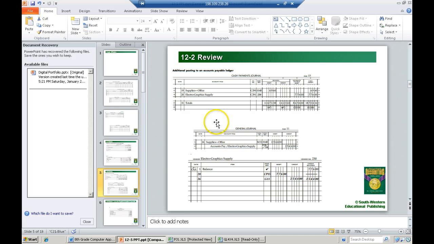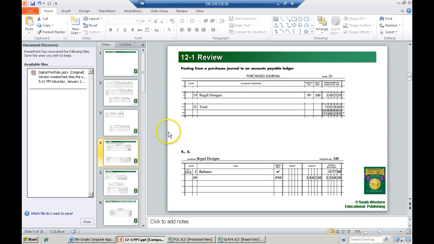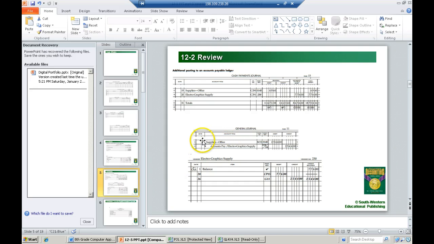Now, if we look at a general journal and you see an accounts payable, here we go, Graphic Supply, we credited that accounts payable account. And looks like, as an asset, this is in the general journal, we purchased supplies, office supplies. So here's our asset, here's what we have in supplies. However, in the accounts payable column, we owe them money. And the reason that this is not in the purchases journal is because we didn't buy merchandise. We bought supplies. We're going to use these supplies.